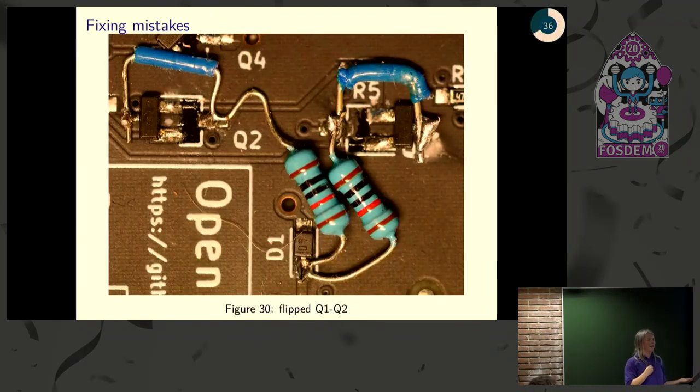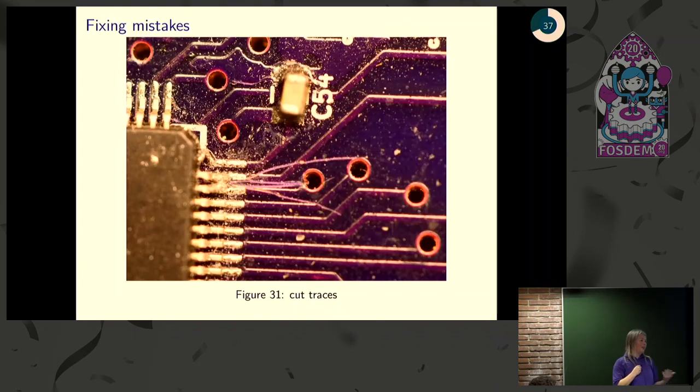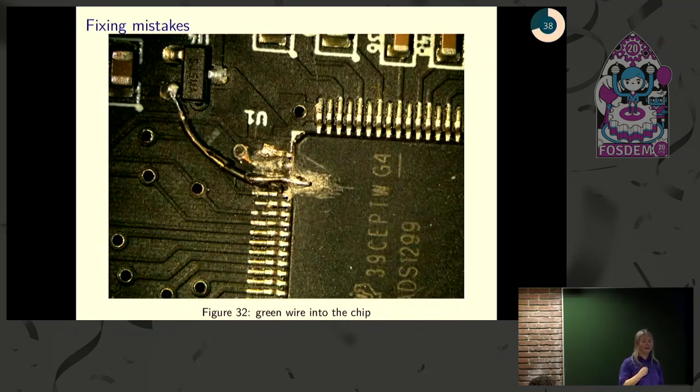But what about if you forget a component? You're designing, so you forget to put something on. Well, that's not a problem either. You can just do some green wire fixes, and those through-hole components make for great green wire fixes. What if you accidentally put a trace somewhere where it doesn't belong? Well, you can fix that too. You get out your X-Acto knife and cut through it. If you have both problems, you can even lift up one of these little feet and hook a green wire onto the little foot, but sometimes you're going to break off your little foot when you do that. And if that happens, you can just Dremel into the chip and stick on a green wire. So you don't really have to worry about that either. You'll make mistakes, you will, but you can fix them. But it's also good to anticipate errors, and that's what Kendrick's going to talk to you about.